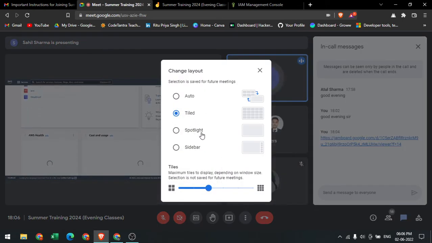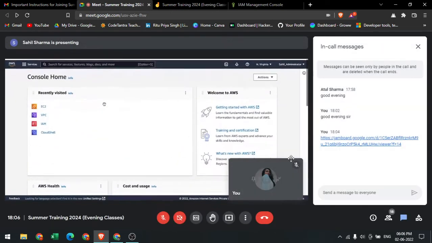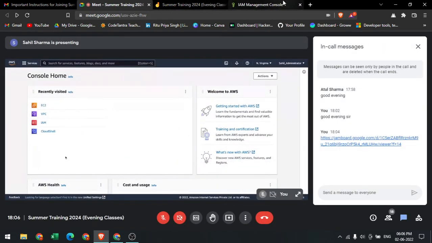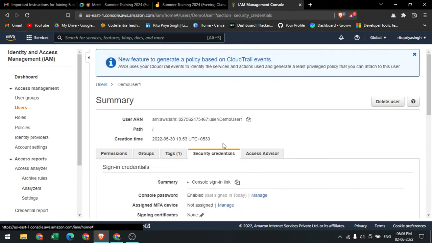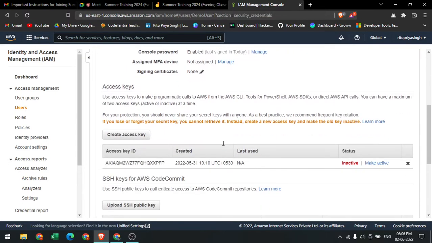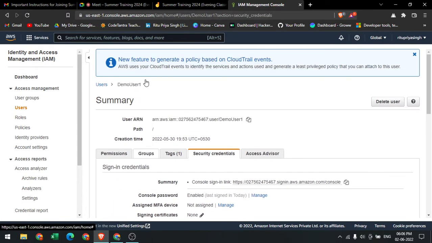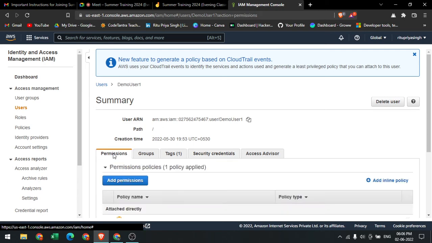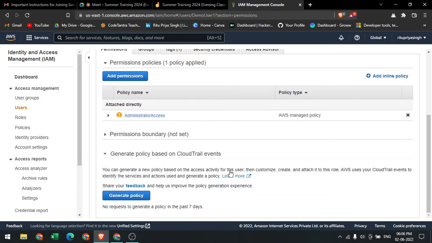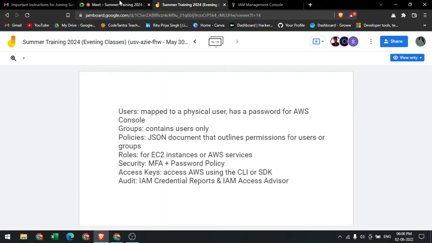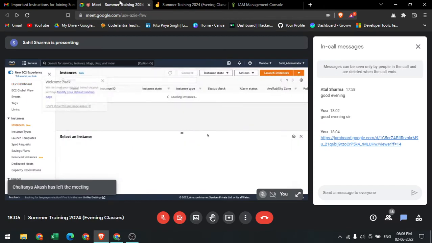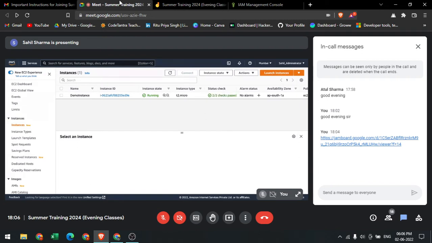We have seen the SSH protocol yesterday, and we are going to work on that as well. I have already logged in. This is not Virginia. Let's move back to Asia Pacific. Let's move to the EC2 instance and try to create one of the instances in EC2. So let's move to the instances. This is one of the instances running.